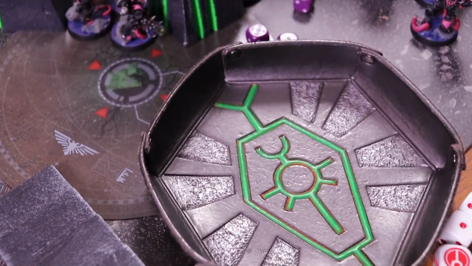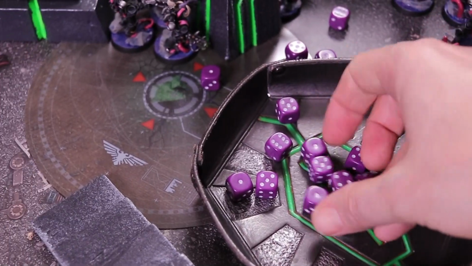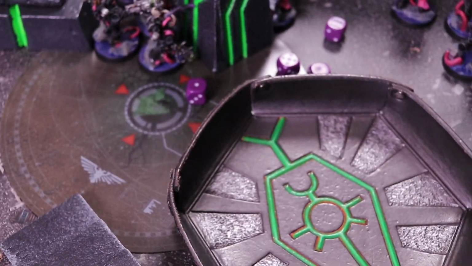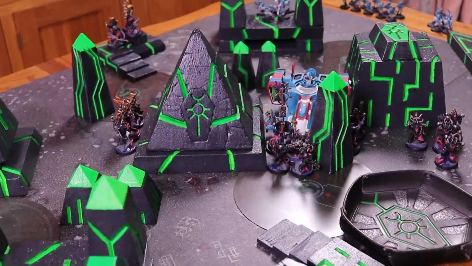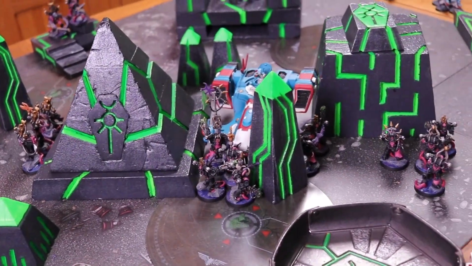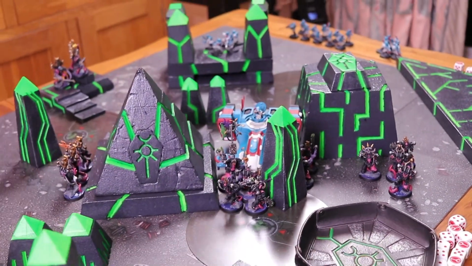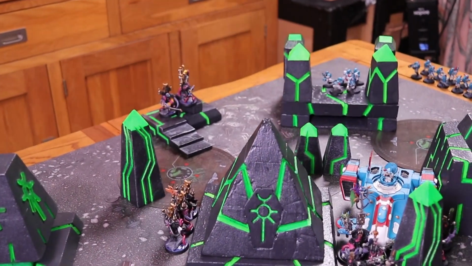But now we need 6s. We get 1 6, so 1 save at -1. 4 up save. Nope, takes another wound. Okay, the Devilfish attacked back, got 1 wound, but I saved it. And that's the end of Emperor's Children turn 2, as we move in to Tau turn 2.